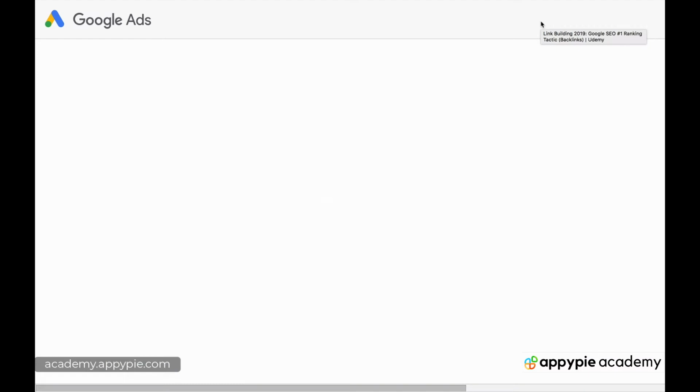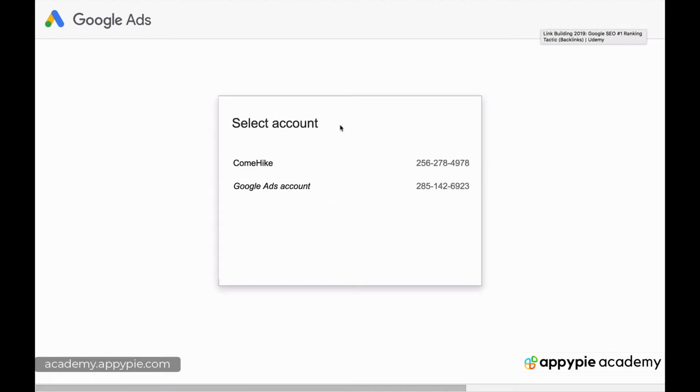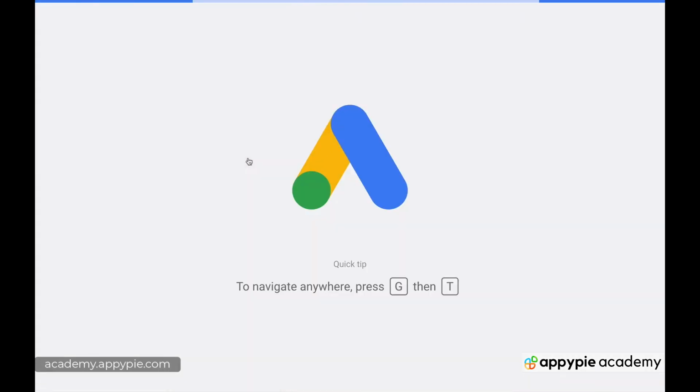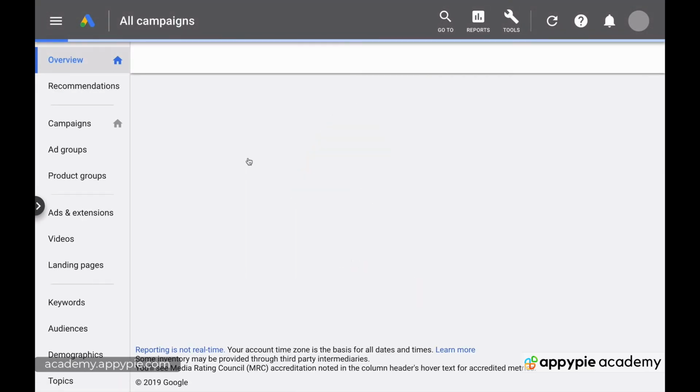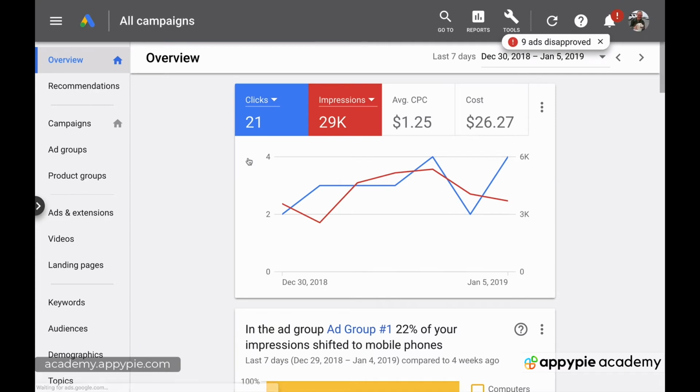All Google sign-ins are from the same account. So if you already have a Google account, you'll be able to sign in here without having to make a new account. Now, the only word of caution is if you've never used AdWords, even though the tool I'll show you is free, for new users, they do require that you run an ad. You can literally set up an ad for like a penny, and then you'll be a user here, and you'll have no problem using this tool.